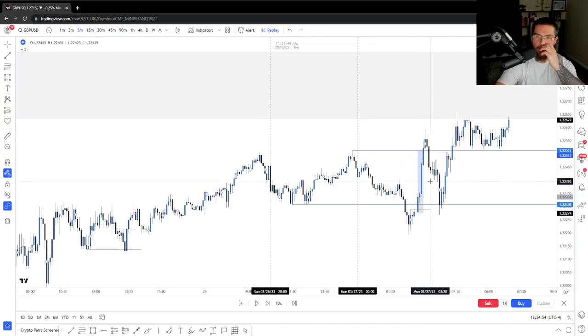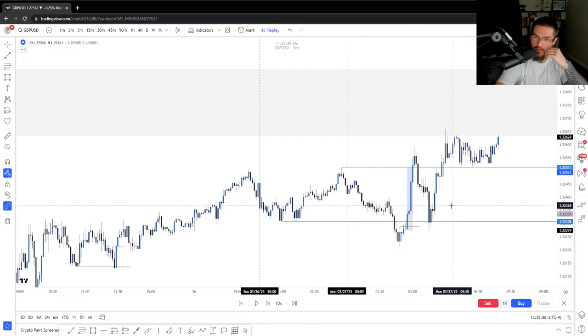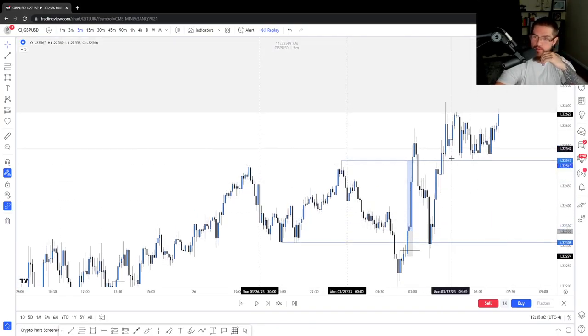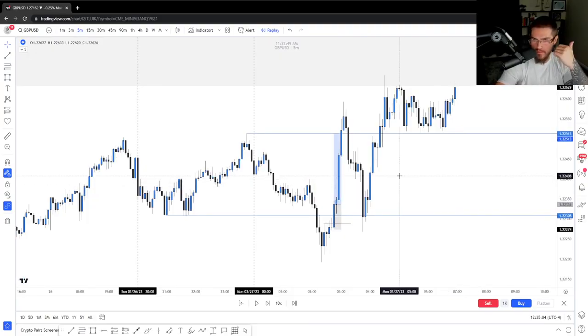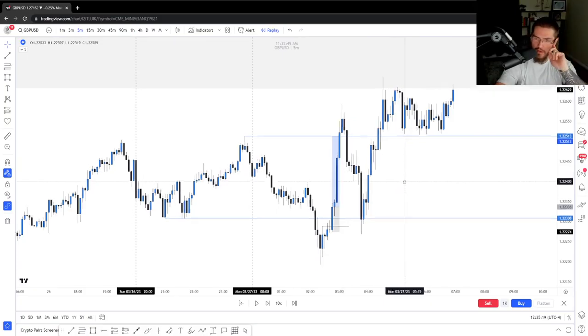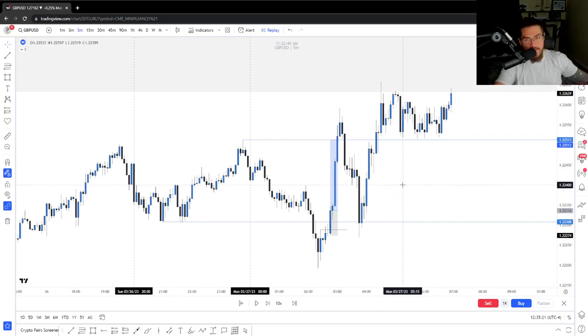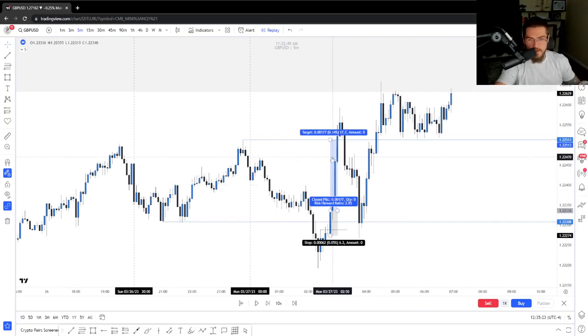You have to look at it from a sense of not overstaying your welcome and extracting the information you need and the move you need to actually make a little bit of money. You don't have to try to catch the entire move of the day. The thing that separated me from actually doing well and just analyzing things well was being able to take profits aggressively. And there's a fine line between doing that the right way and doing it the wrong way. I know you can definitely take profits too early, but that's why I really like mechanical risk systems, or I'm sorry, targeting systems.